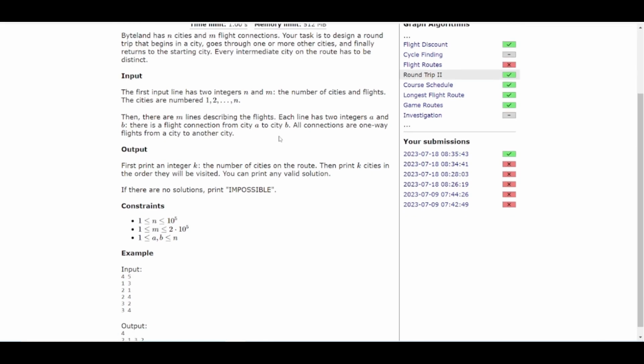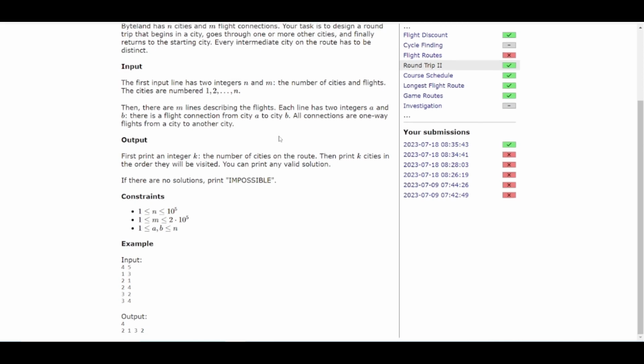Then we'll have m lines which describe the flights, or the directed edges, where each line has two integers a and b. That means there is a flight connection from city a to city b, a directed edge from city a towards city b. All connections are one-way flights, which means all the edges are directed edges.